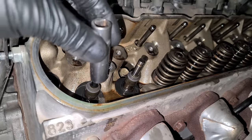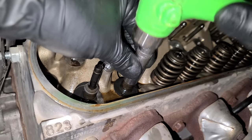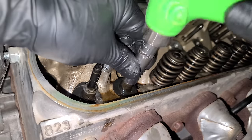Okay. All right, so now we need to push these things down. A little 12 mil will work with a hammer. That's it. Don't go too crazy. As soon as you hear that sound change, you're done. That thud right there, we're on.